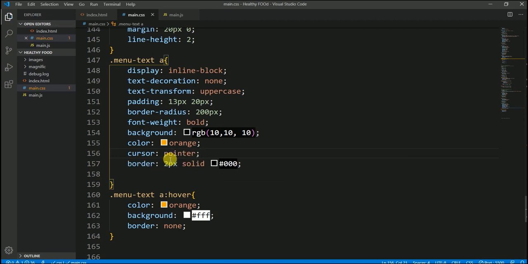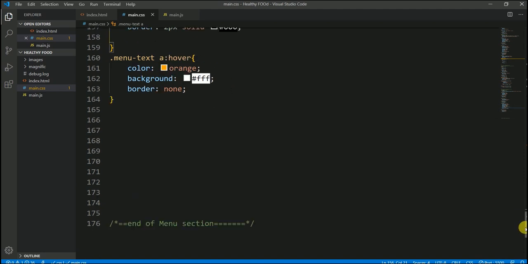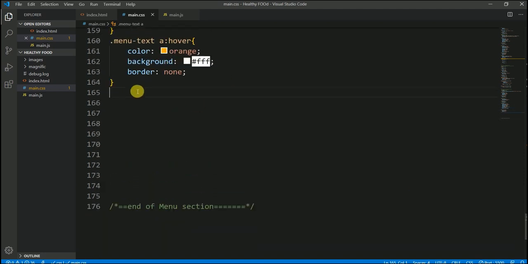Okay, add media screen, and again I made a mistake here. Okay, add media screen and min width. This would be 776 pixels.